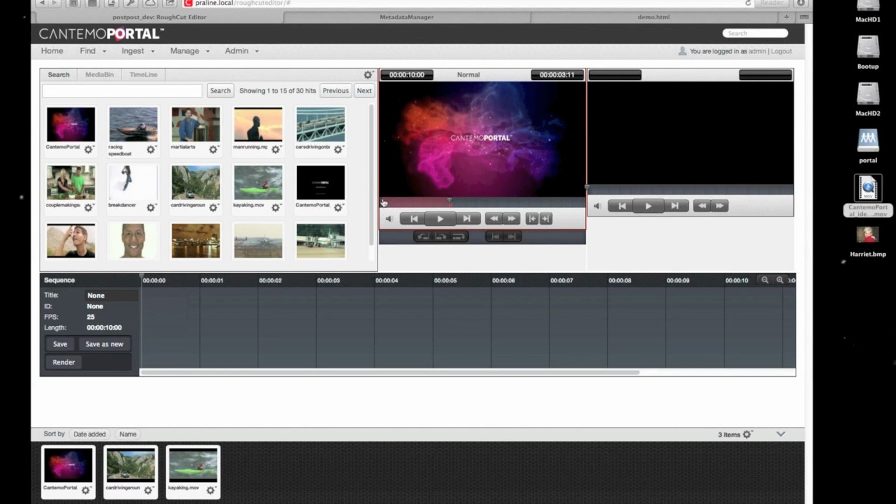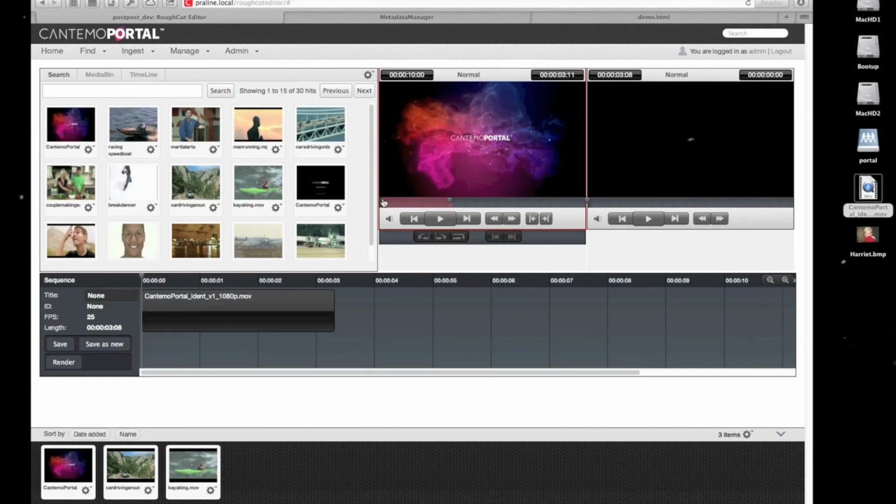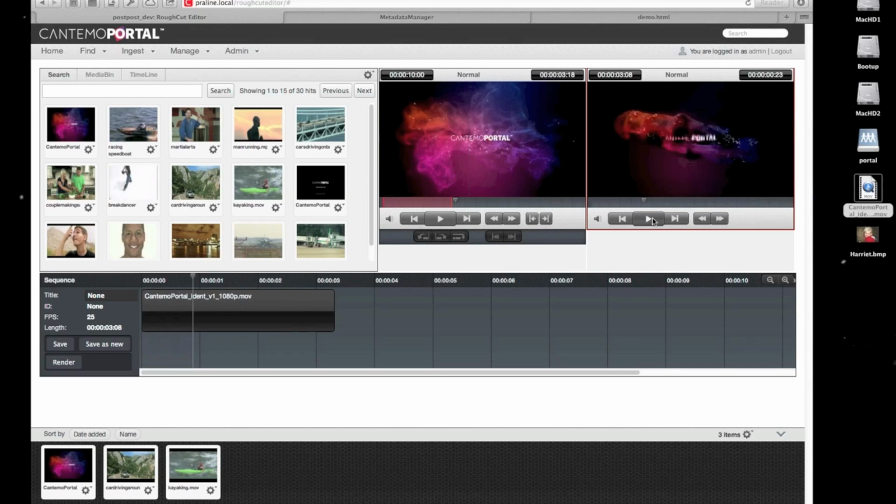So what I'm doing there is I'm setting an in point and an out point, and then I can send that to the timeline by using a key binding. I can also use the buttons here, and so there's a number of other ways to add it to the timeline. But what it gives me is the ability to add a short part of that clip to the timeline and then preview it.